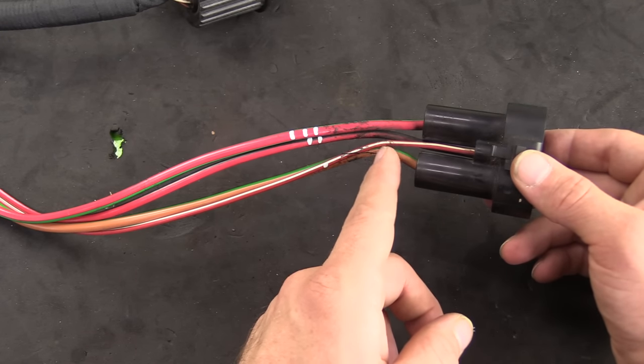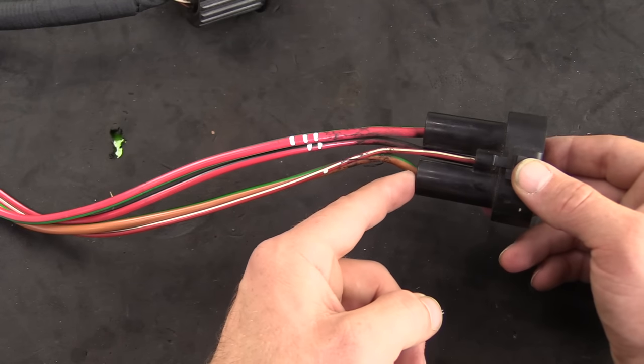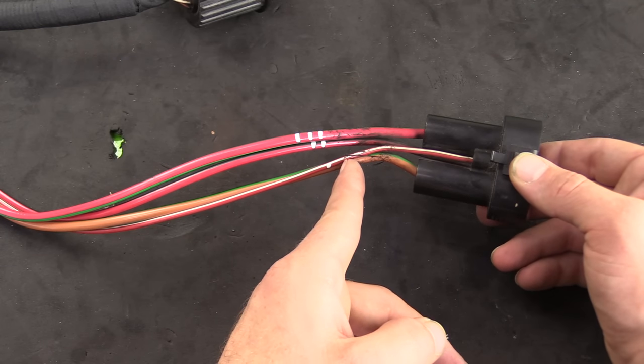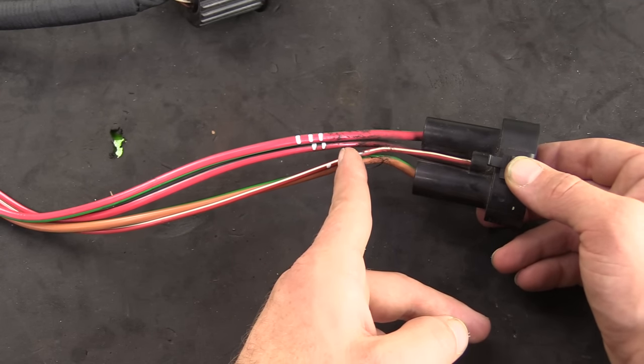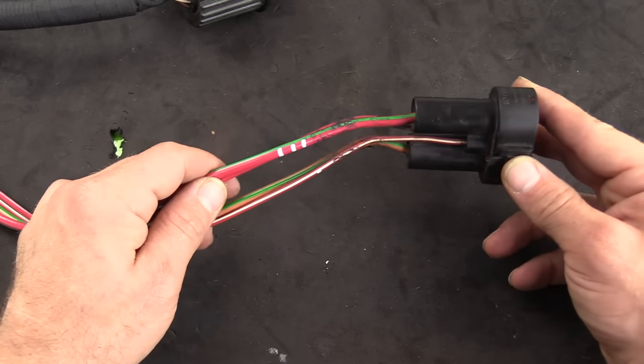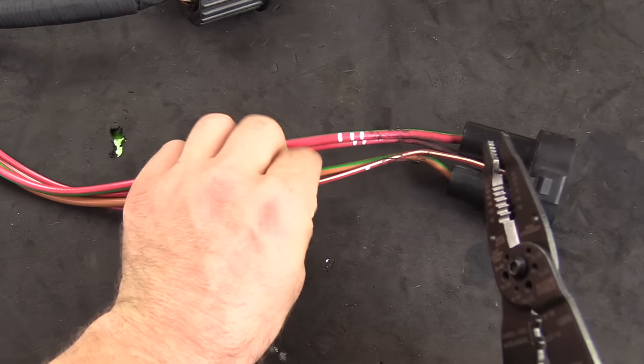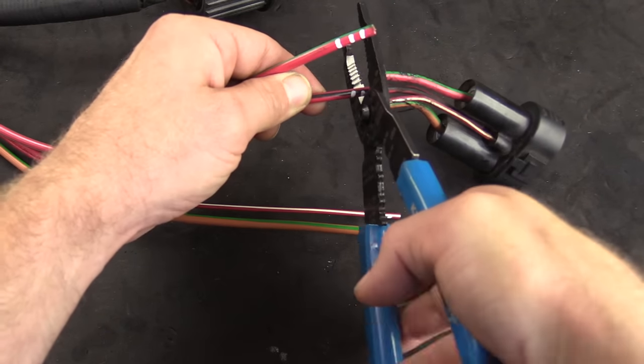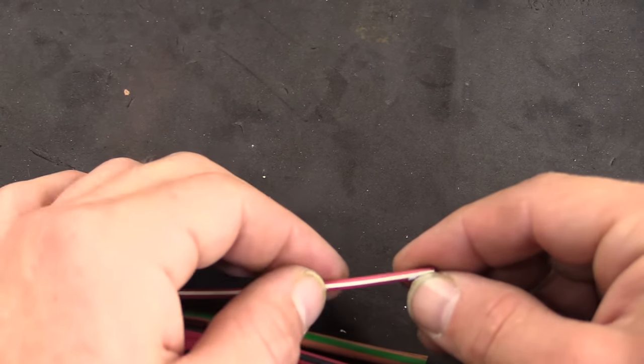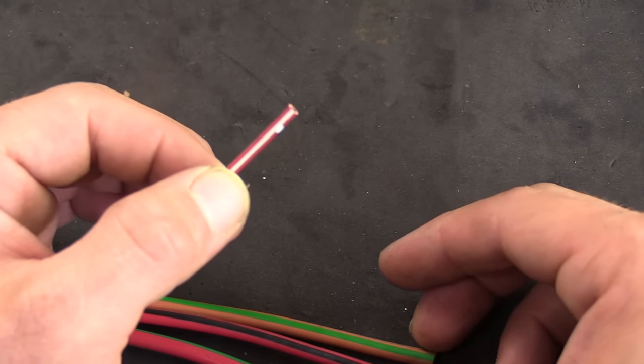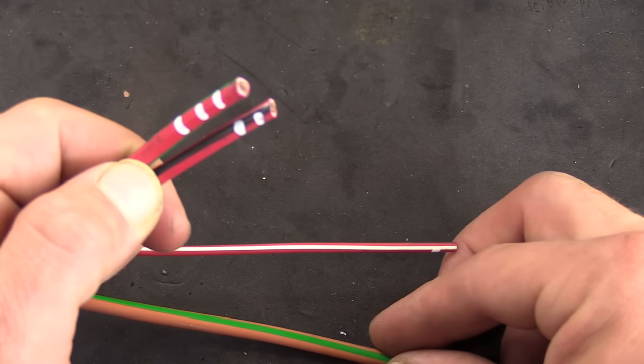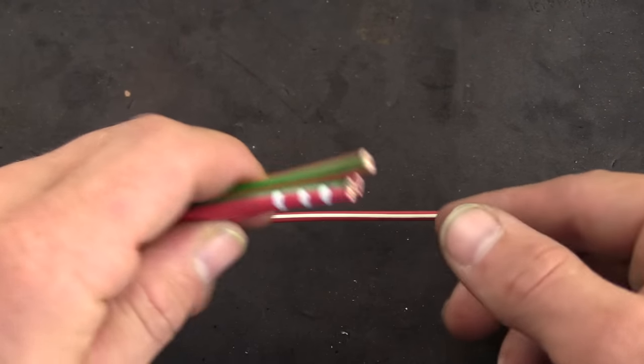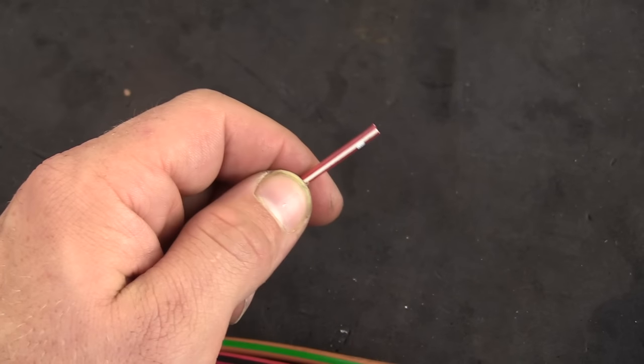Something else I like to do is cut the harness in a way that it makes it easier to do a repair. If you cut it flush right here, it's going to be a little bit more challenging to make a repair. So what we can do is we can make a cut back here. That gives us more than enough room to add a butt connector or solder it if we ever wanted to put the stock connector back on. All right, let's go ahead and cut our connector off. Speed one, ground three and two. Now, the way I have this set up is that we're going to use one fan for speed one and then the second fan for speeds two and three, which means that this is going to go to one connector and this is going to go to the other connector. So let's start off with speed one.